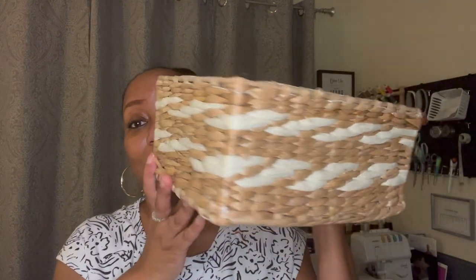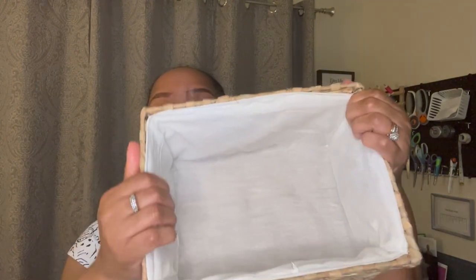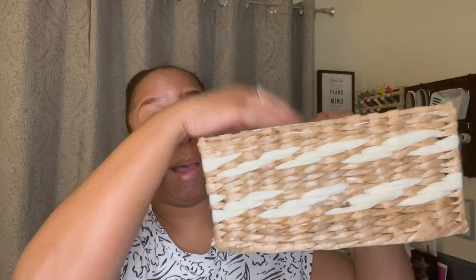I had bought one of these baskets for my husband for our bathroom countertop, and I was hoping they'd have more left when I went back — and they did! These baskets are 50% off at Joann's right now, though they didn't have very many left this time. They already have a muslin fabric lining on the inside and look really nice in the corner of a bathroom countertop. They're pretty deep so you can put your everyday items in there that you don't necessarily want sitting out. They were only $7.99 and I got it for half off.